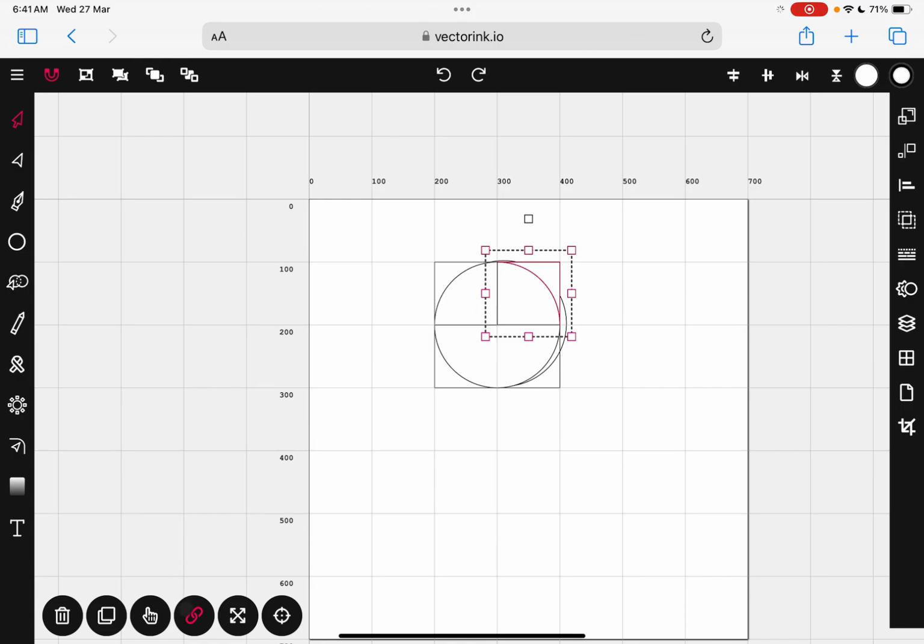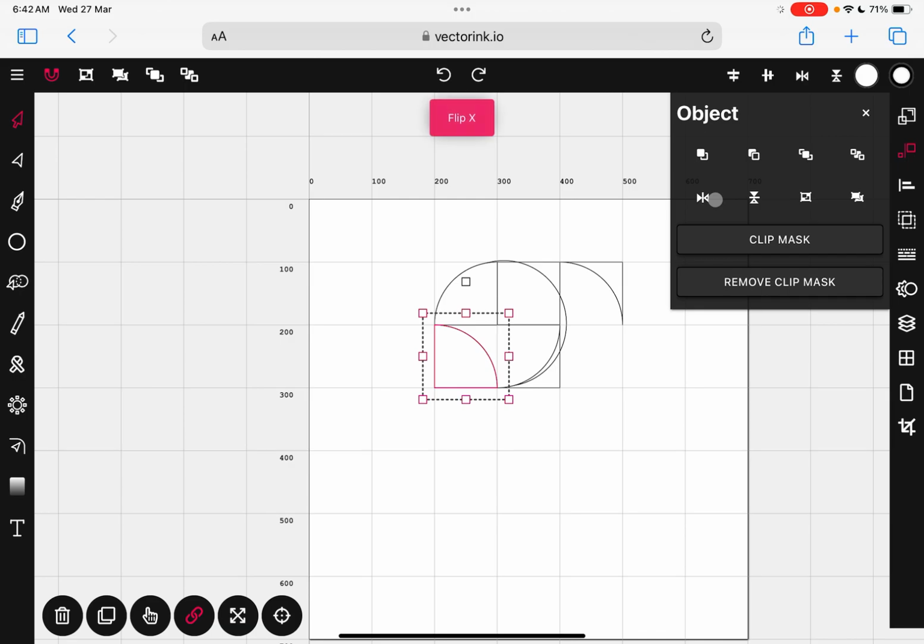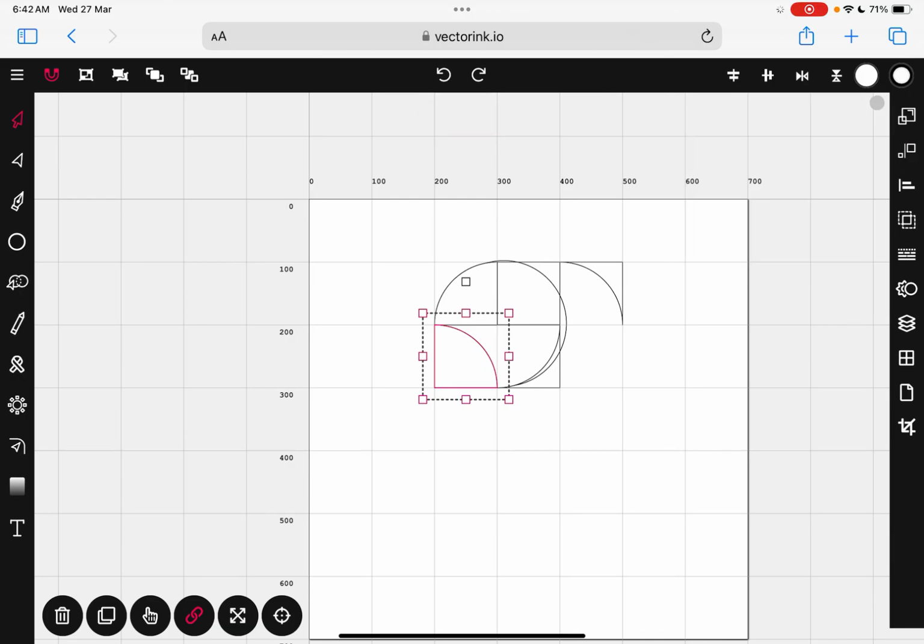Tap on this icon. Move it to one direction. This square we don't need now. This also we don't need now. We will make one more copy of this neck part. Copy using this duplicate. Then we will drag it down. We want to flip it. Flip vertically. You will come to know the purpose.